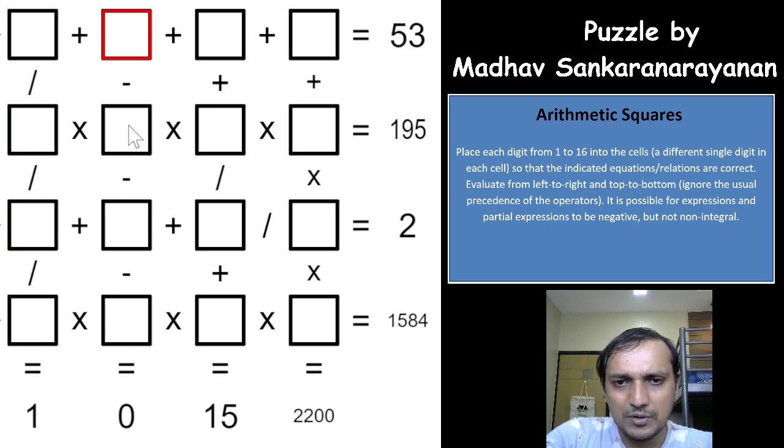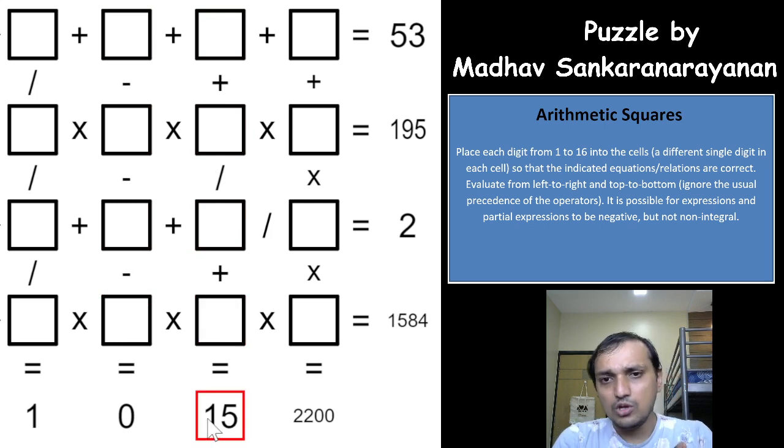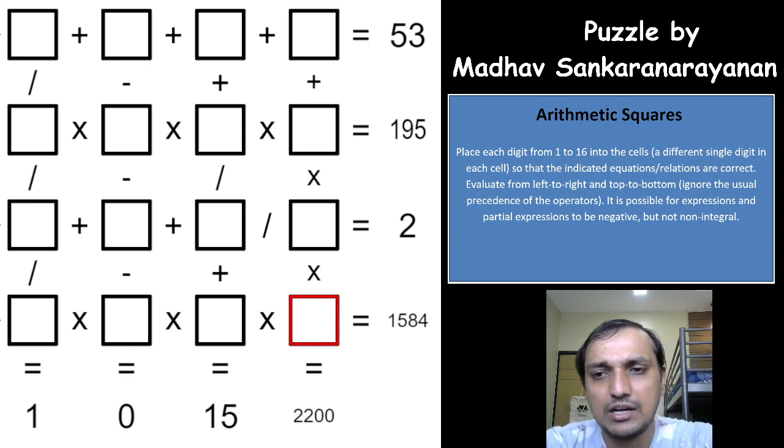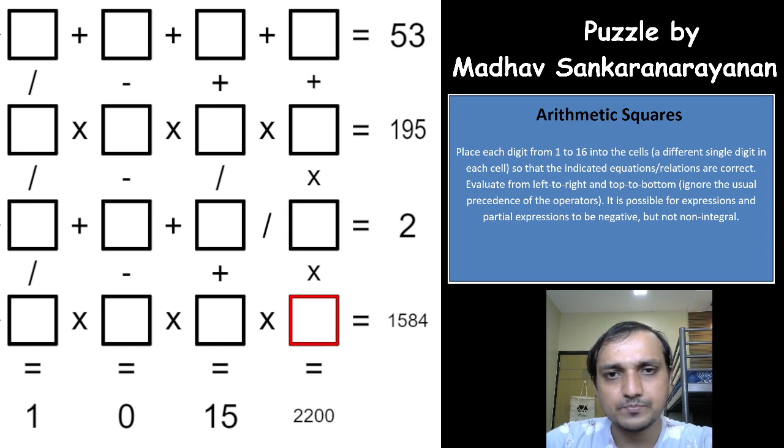This digit subtracted by this will give you 0. When you add these 2 digits, divide by this digit and add this digit, it will give you 15. There is no particular order here, but the order is from left to right or top to bottom; there is no precedence here. You don't have to use the multiplication first then the division, nothing like that. You just have to go in order from top to bottom or left to right, right? So when you add these 2 digits, divide by this digit and add this digit, you will have to have 15 here, right? Nothing else. So very easy rules, and with that let us try to solve this puzzle.